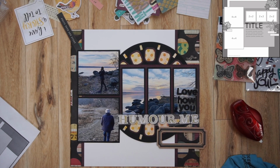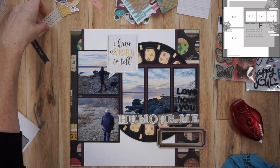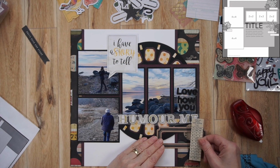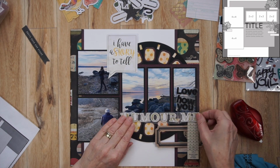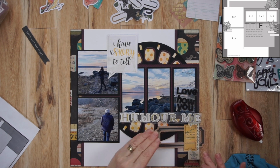I have my title on wax paper, and I'm thinking it's going to go like this at this point, but you're going to notice it ends up getting switched. For my journaling, I found this frame in the ephemera pack, so I plan to add a piece of paper behind it and put my journaling there.